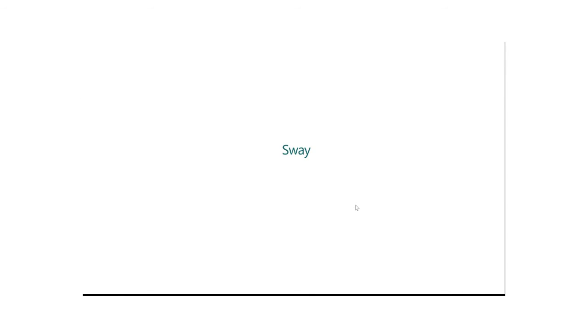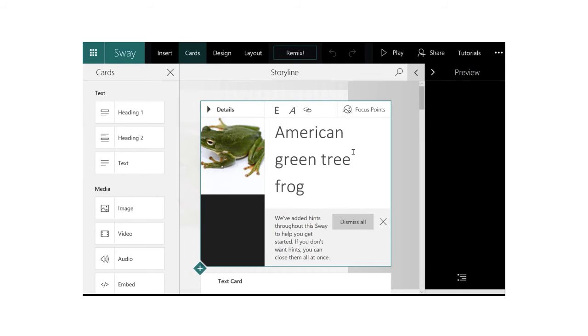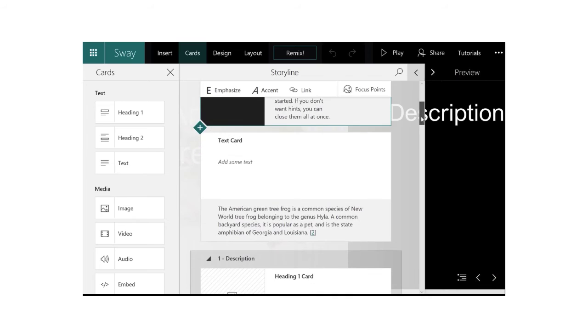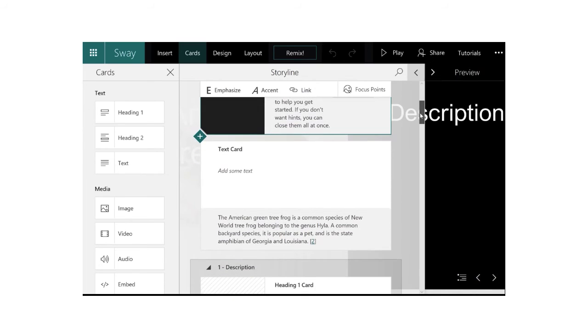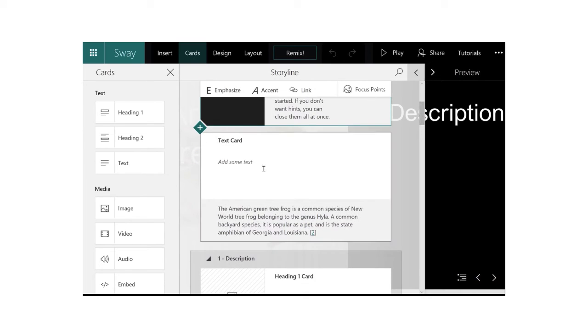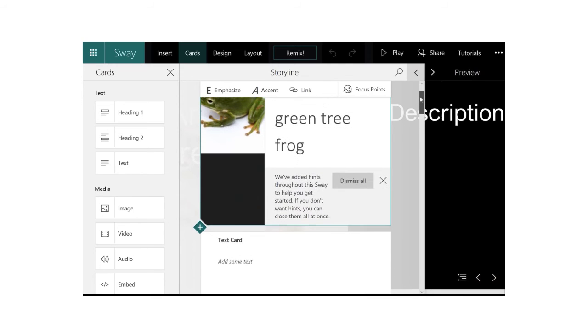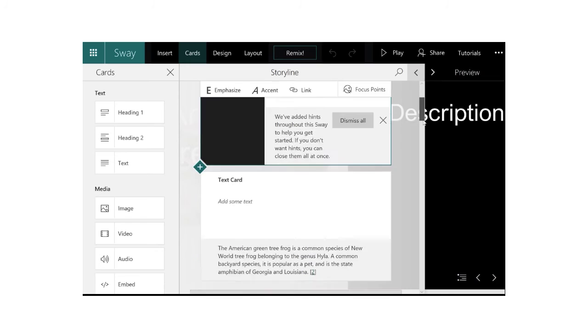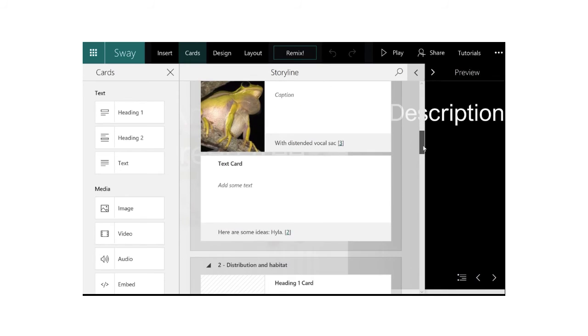It's already sectioned off. I have my topics. Clip art suggestions are already there, ready to go. Now all I have to do as a student or an educator is just show off what I know. It's ready for me to insert an introduction under my title, and I can even change the title if I don't like it. But then I've got a section for description.